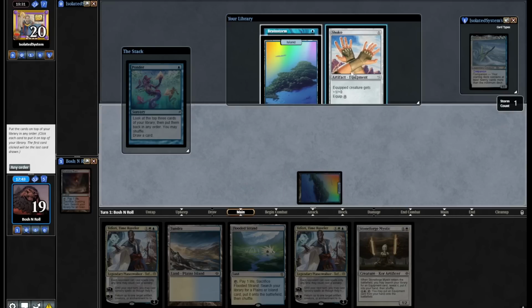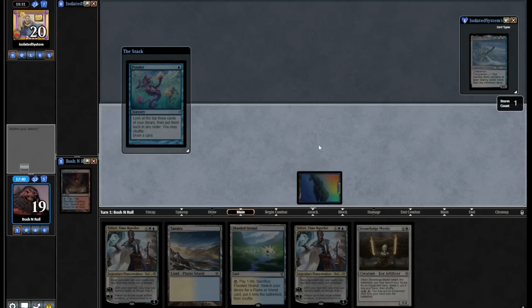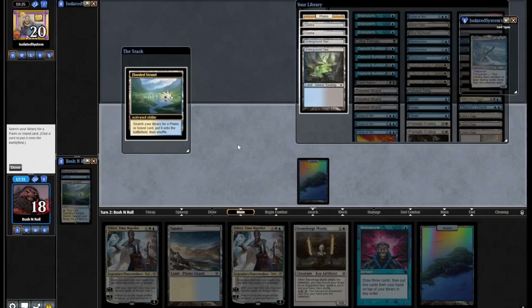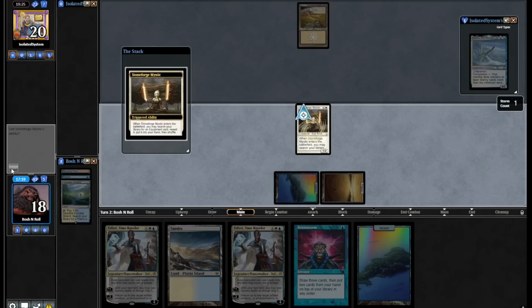That's a Shuko that I actively don't want, but I will take the Brainstorm in the land. This land, go ahead. Fetch basic Plains and jam the Stoneforge. Shout out to BoshNRoll Patreon member Jam Stoneforge.